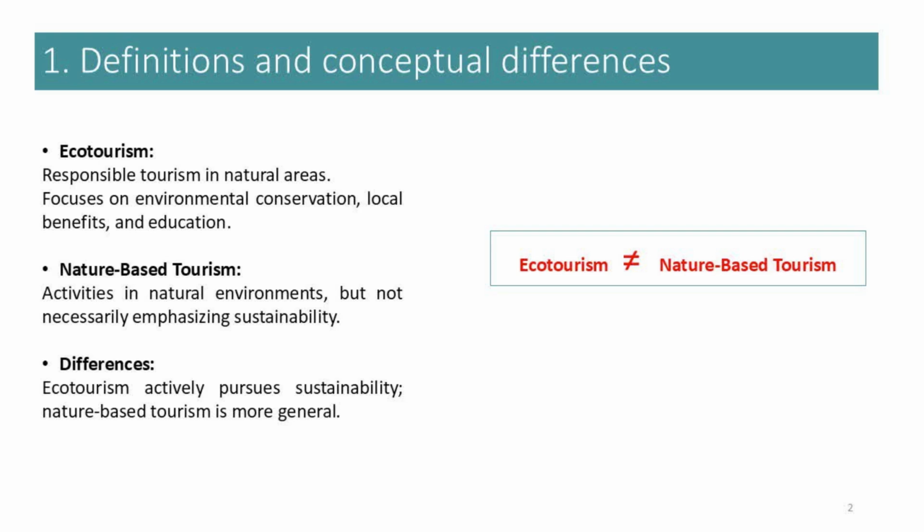The fundamental difference between both modalities lies in their approach and purpose. While ecotourism is defined by its explicit commitment to sustainability, nature-based tourism can adopt more generic forms and at times even pose a threat if not properly managed. For example, while a birdwatching trip in a protected area may be an example of ecotourism, a motorized tour in a desert with no environmental impact restrictions would be more representative of nature-based tourism.